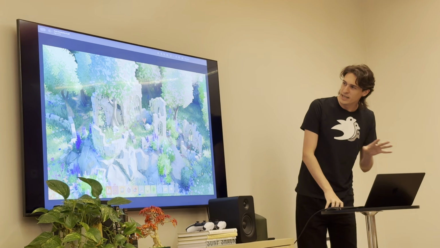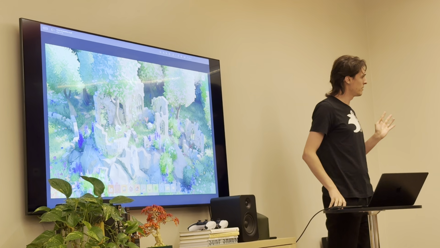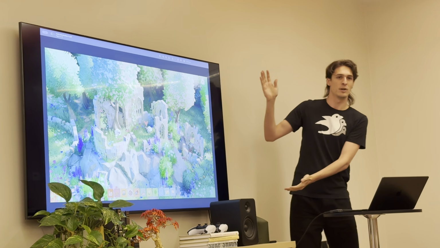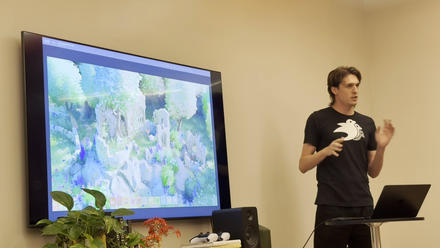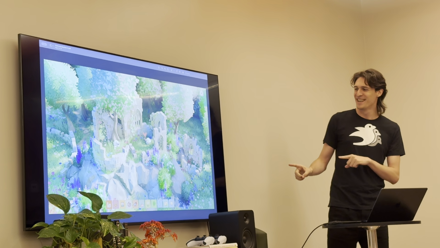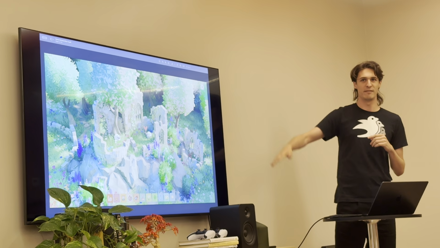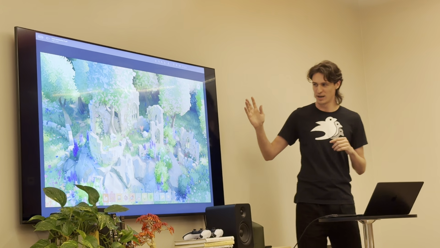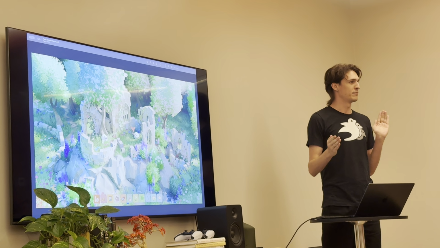So before I get into the meat of the talk, I want to talk about the idea of tasks a little bit. This is a frame from a game called Tiny Glade, which is built partially using Bevy. It doesn't use all of Bevy, but it does use the task system, which is why I'm okay showing this. So imagine you're rendering this frame at 60 FPS, so you have 16 milliseconds or so to render it. You can imagine all of the work that goes into rendering that frame as a list of tasks that you have to execute. Not all of them have to be executed in a specific order.